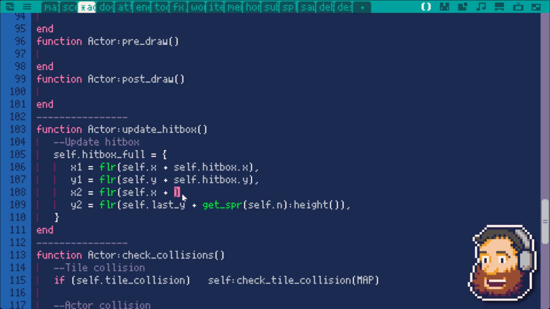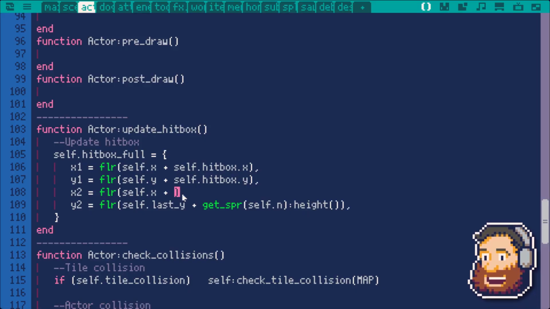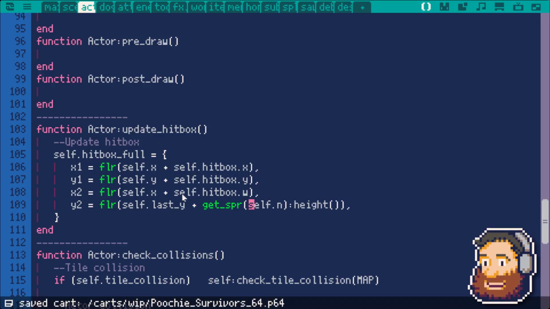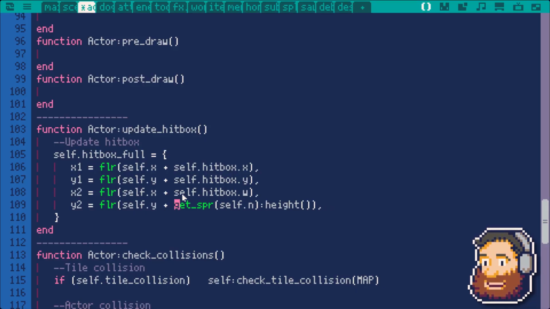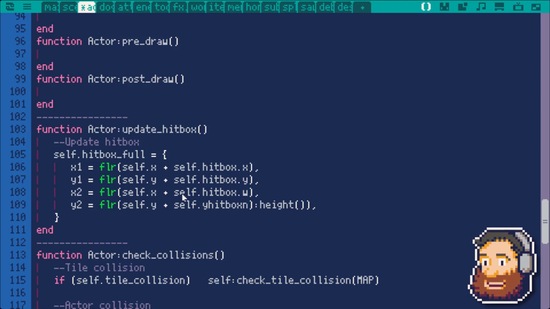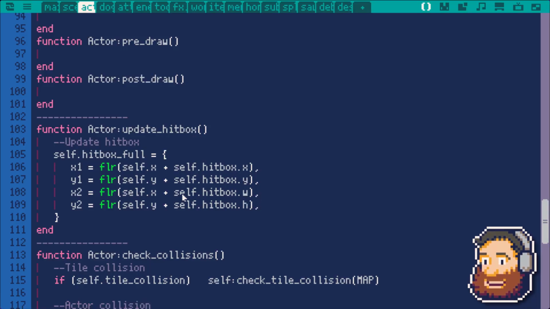It would be fun if it was dynamic and we weren't using manual hitboxes, but we're going to use manual hitboxes. So we're going to do self.hitbox.width. And y plus self.hitbox.height. Oops.